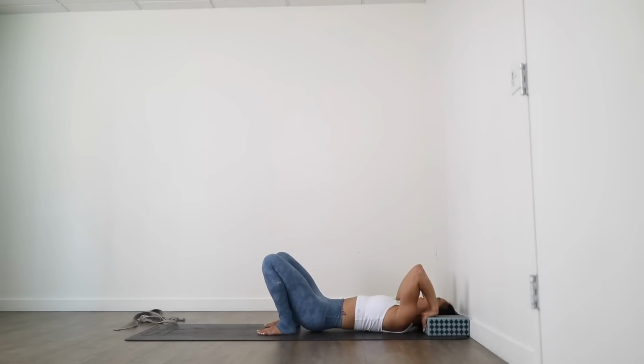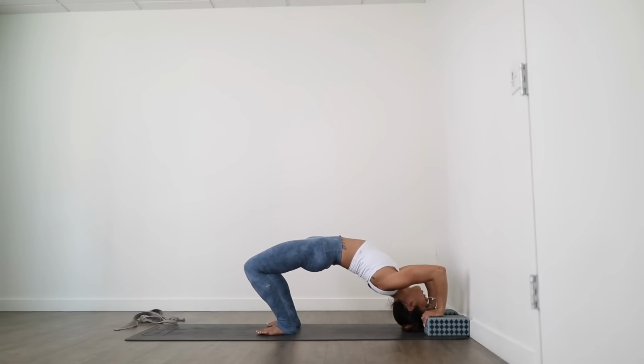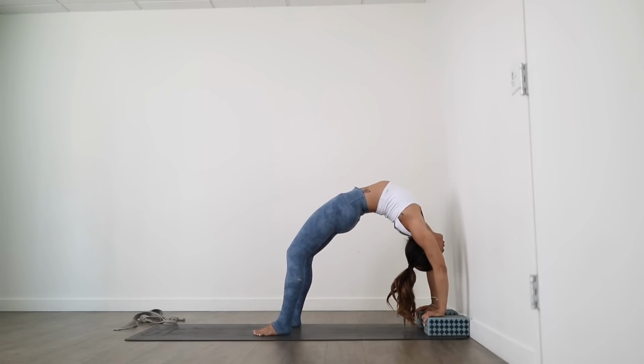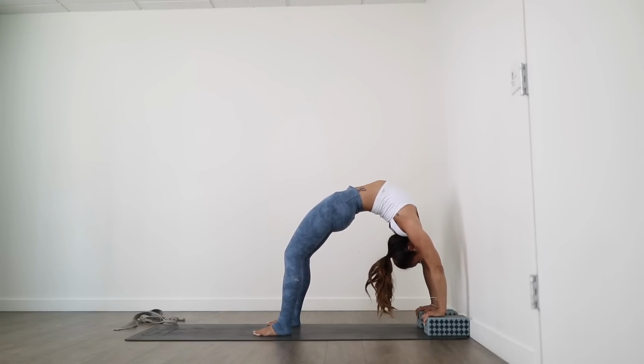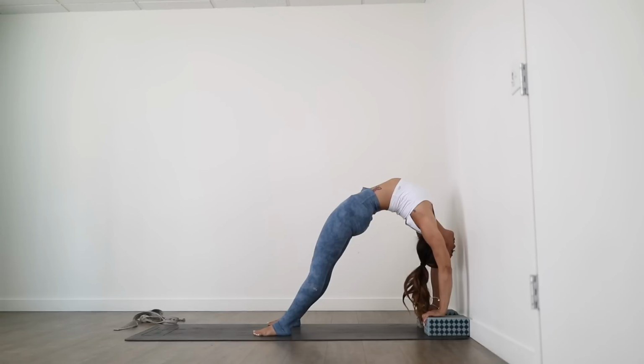So once you have that, then you'll push into the feet. Lift here, come to the crown of your head, breathe in, and then exhale, push the floor away. So wheel pose is both strength and flexibility of your shoulders. Instead of looking for your toes, I want you to think looking for the wall, forehead towards the wall. Okay? Maybe one day legs will straighten.